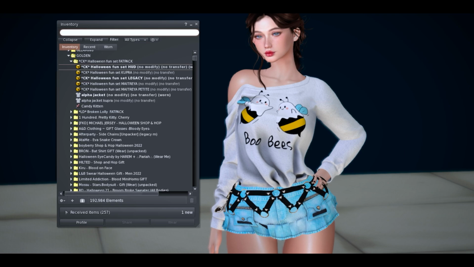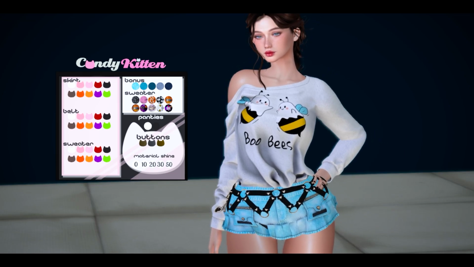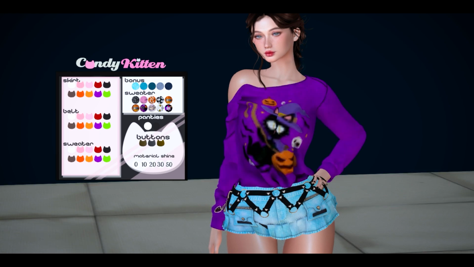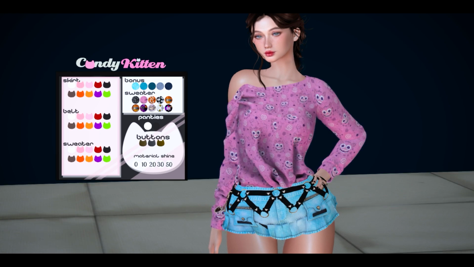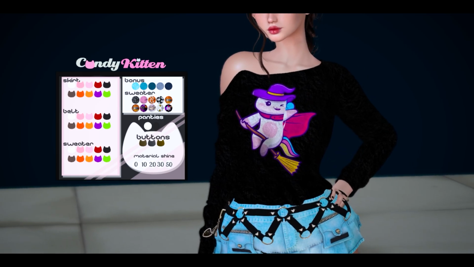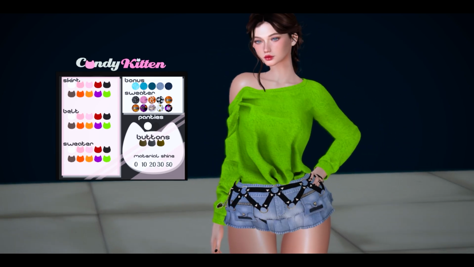Now let's go to the golden region and we have Candy Kitten. Oh my goodness, this must be so adorable. Just look at all the patterns. Qué bonito, me encanta. Definitivamente no se pueden perder este de aquí. Tiene tantos colores para que combinen. Miren, o sea, es una cosa. Qué lindo el unicornio. Qué bonito.